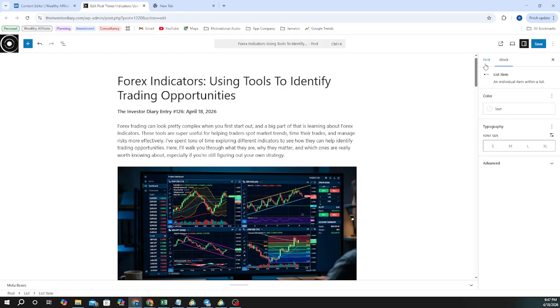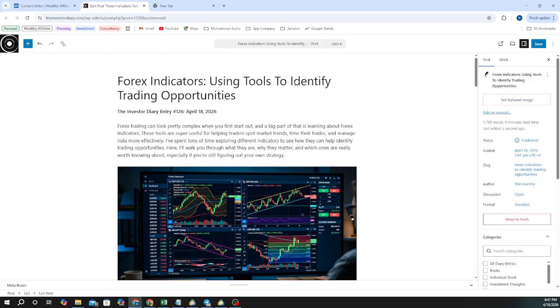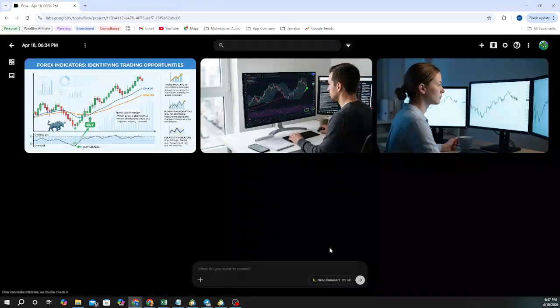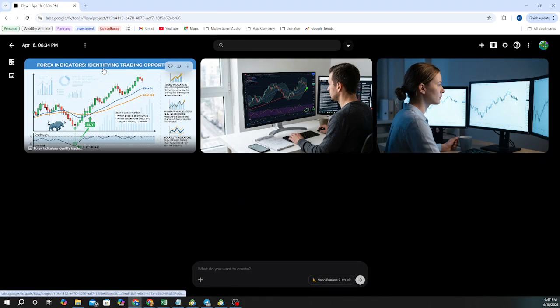So the next thing we go to is set our featured image, which means that we need to go back to our images. So we have Forex indicators identifying opportunities. This is like a cartoonish one. And we have this one here, and we have this. So I like this, but I don't like the cartoonish.